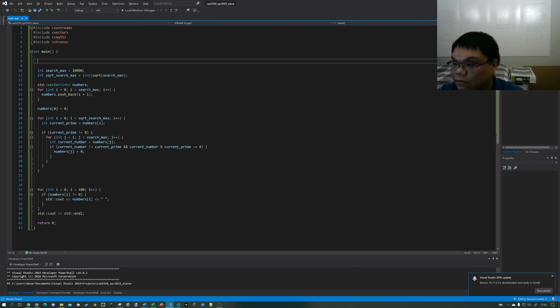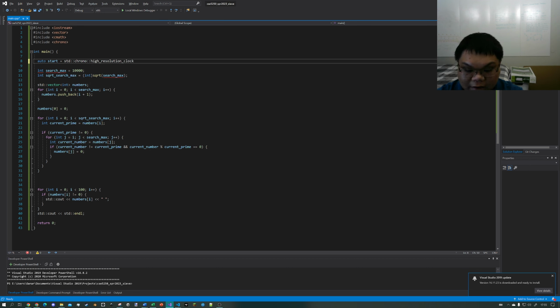So let me just write this code. Auto start equals standard chrono high resolution clock now. And then I copy this, paste it here, call this stop, and then I get to calculate the difference between the two.